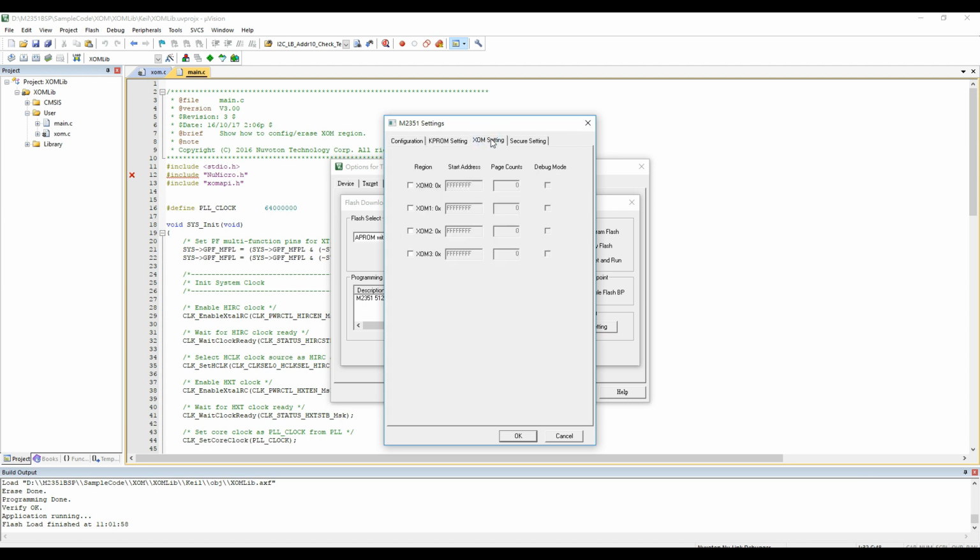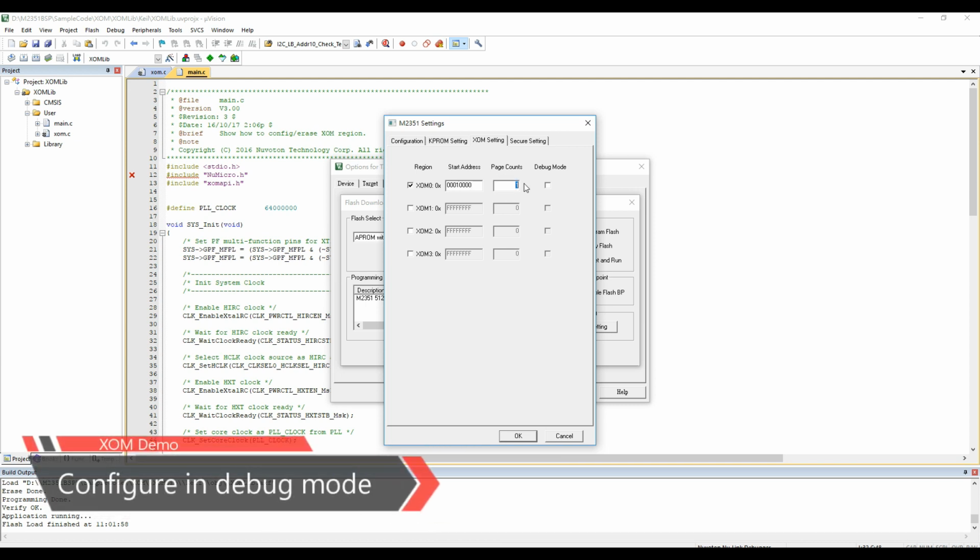On this page, the user can configure XOM0 to XOM3 for start address, size, and control mode. Here, only select XOM0 and then set the starting address 0x00010000 and the use of one page, 2 KB.